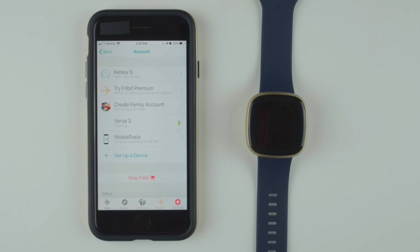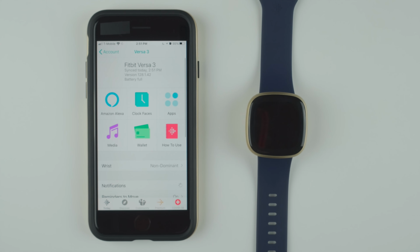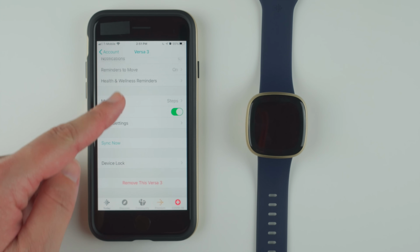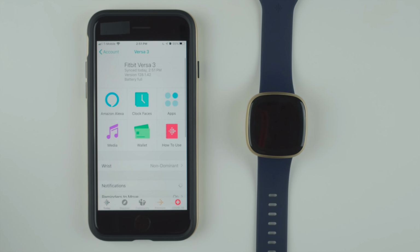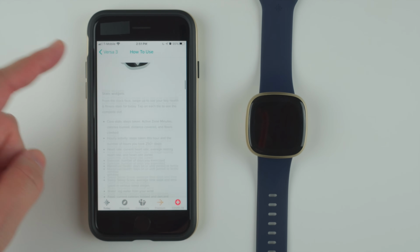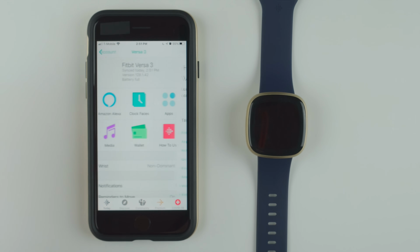And there we go, our Versa 3 is syncing. Should be fully set up. I'll go ahead and tap on this, and this is where you can access all of your Versa 3 specific settings. I'll go over this in another video to show you how to fully customize your Versa 3 because this video is getting long enough. And this how to use is what you would have found had you tapped on the learn more in that previous step in the setup. So you can always access that later.